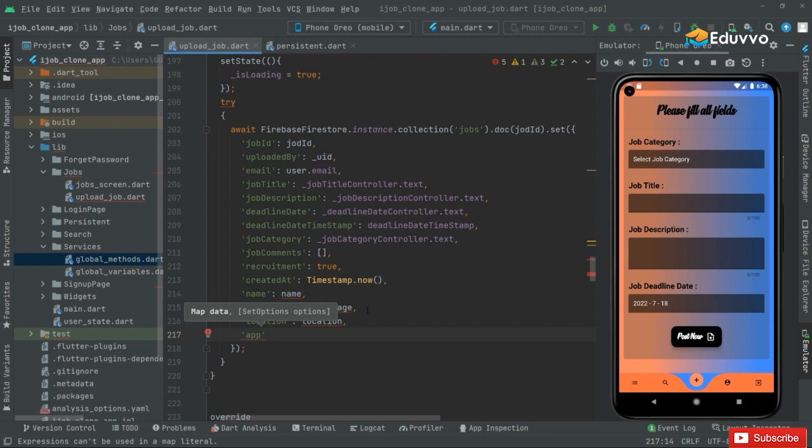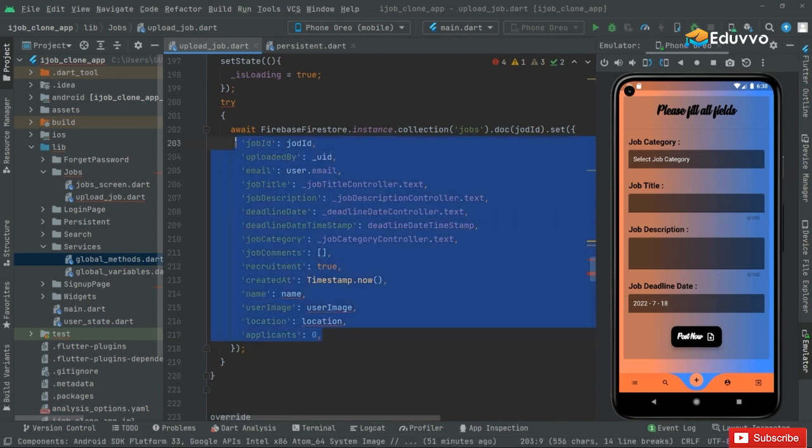For now we are simply just setting it right in the Firebase Firestore as initial phase, so that we just don't forget about it. Okay, now in here applicants, and we will give the initial value 0. Now all of the data has been set, as you guys can see.